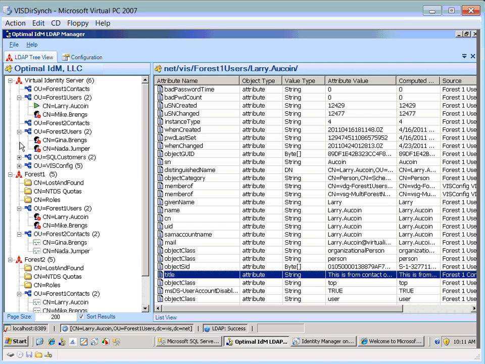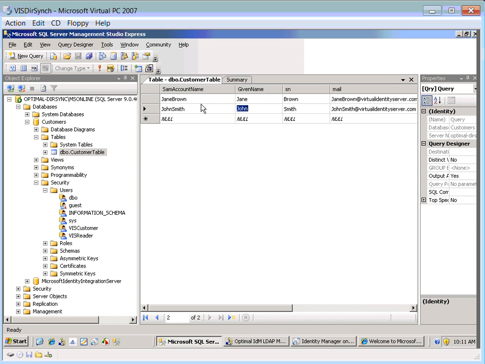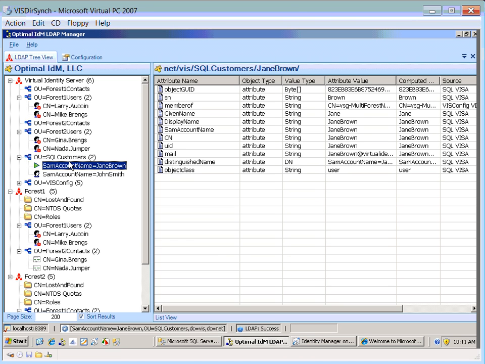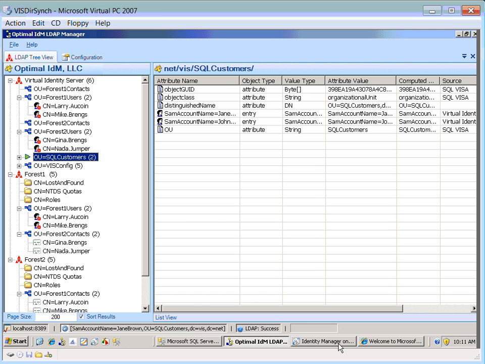One other scenario that we've covered here, which is really what I'll do in phase 2, is I'm also connected up to a SQL database. So looking at this database table, I have Jane Brown and John Smith in the SQL table. And I can actually surface those as LDAP users here as well. We, of course, could connect to other directories such as eDirectory, Sun, taking those users to the BPOS cloud, to the Office 365 cloud, without requiring them to first go to an AD. So right now, we'll really focus more on the multi-forest scenario, but it's nice to know we also have that as an option.